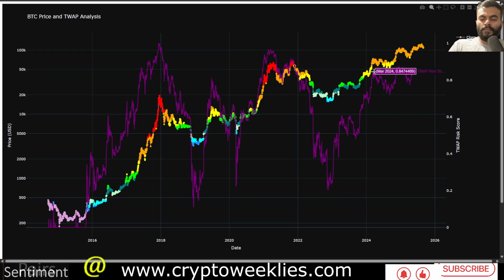In March 2024, the time weighted average price risk was 85%. In December it was around 87%, or 0.87. This time around in August, although the price was higher than in the previous two cases, the time weighted average price risk resolved at around 86%. That's because it's based on the proportional and time-adjusted difference between the price, here in orange, and the time weighted average price. From 16k to 73k, the difference in proportion was much higher than from 24k to 124k. So that's how it is calculated.